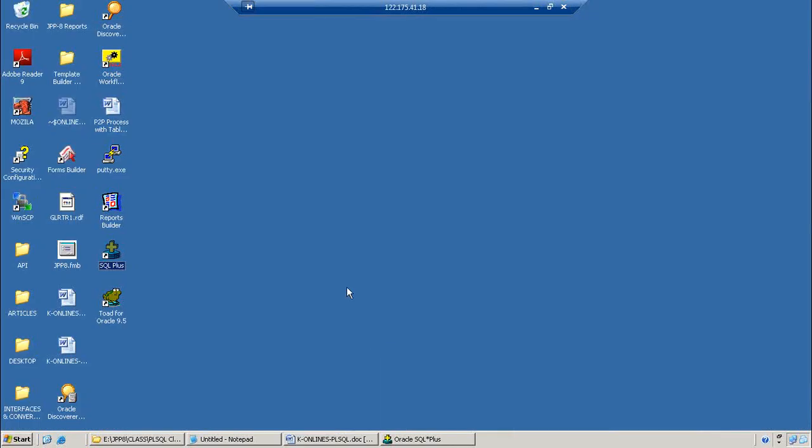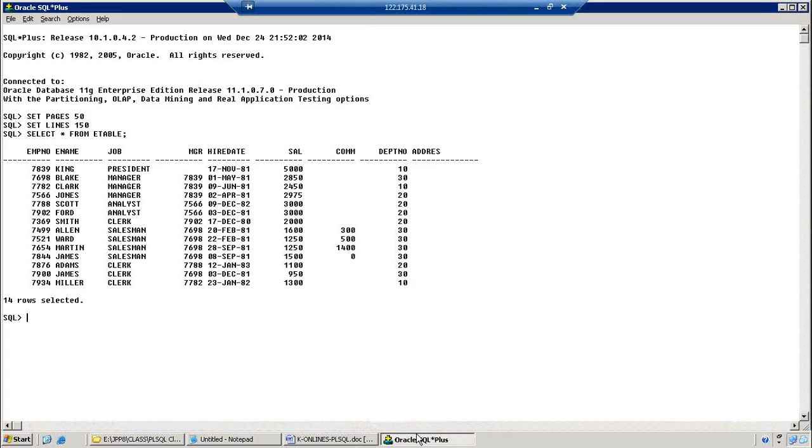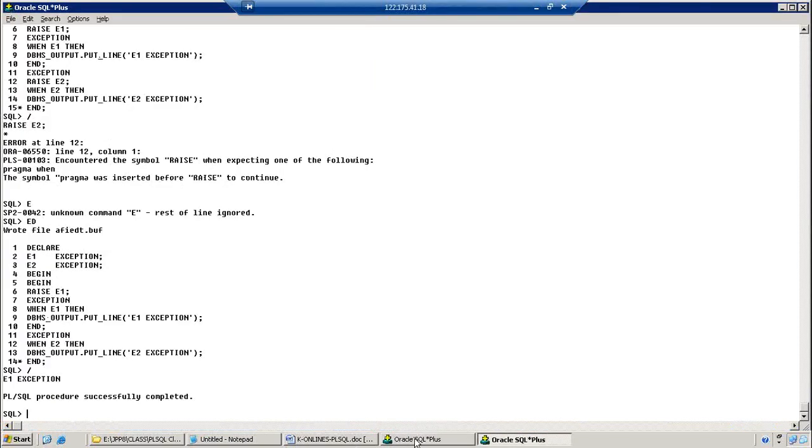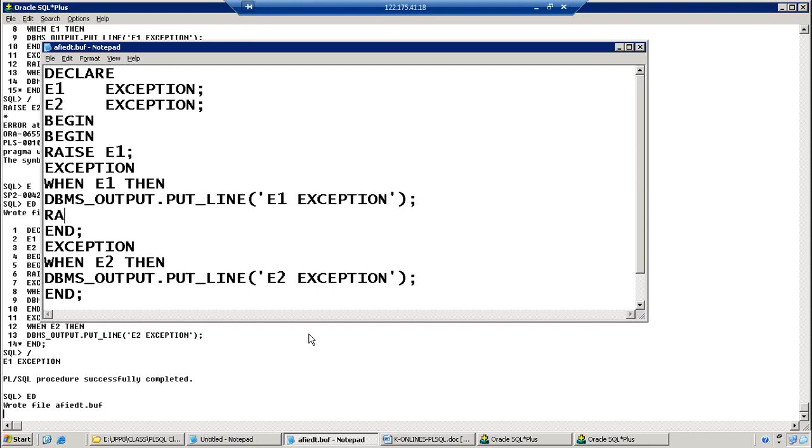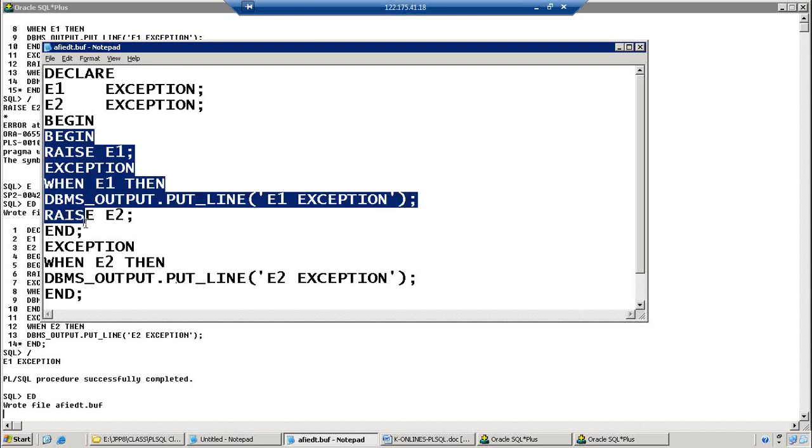Okay. Then we want to specify there. Where is it? Yeah. Then here in this first block I am raising E2. So in the first block, which exception is fired, that exception will be handled where? In another exception here. What is this one? This is the first block, right?